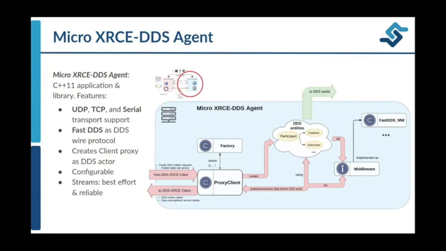And it is connected to the DDS global data space by another wire protocol, the one supported by DDS, which is the RTPS, the real-time publish subscribe. So the agent crucially here is acting as an intermediate player, allowing the client to communicate with the DDS network as any other proper DDS actor could do. So publishing and subscribing to data topics in the global data space.